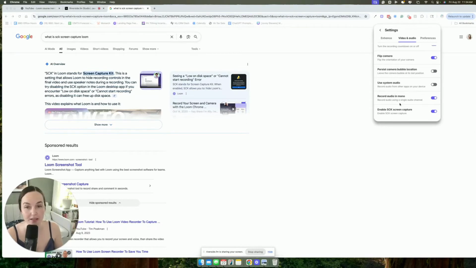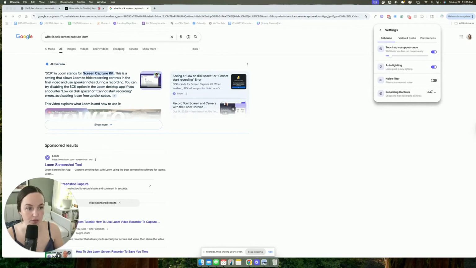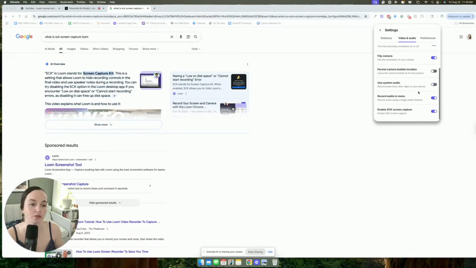However, it needs more disk space. So I have had, not on this computer because Brad, my husband, he's so awesome. He upgraded my whole computer here. So I have like all the memory and that's great. But on my laptop, I will sometimes get that error. And so if you're getting that error, know that there's options. You can either just upgrade your memory, try it on a different computer, or you can turn this off, or you turn this to hide while recording or show, and that will open up more memory for you.